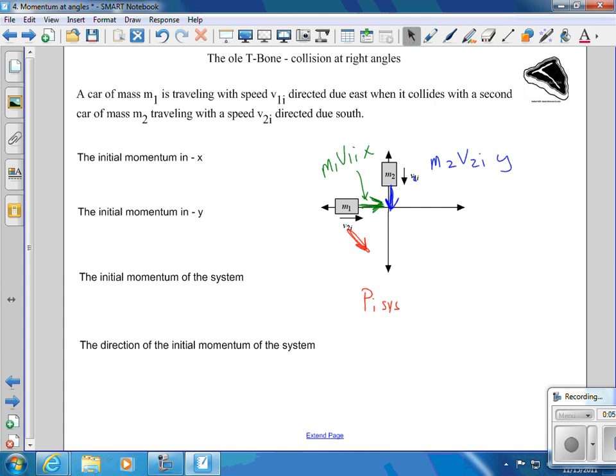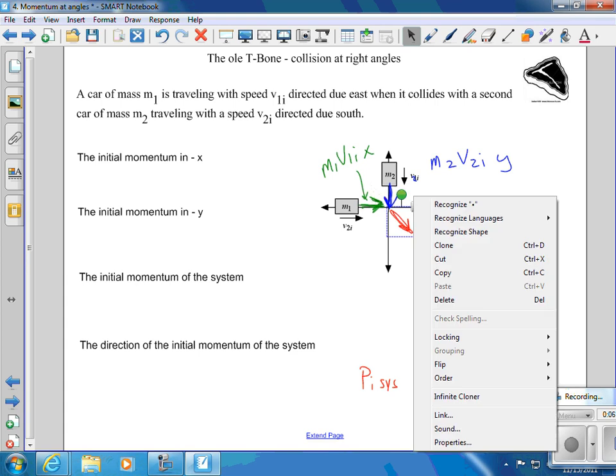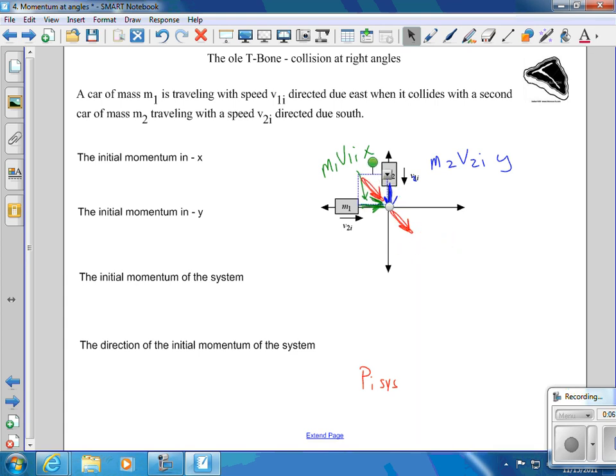You can Pythagorate those two terms, and you'll come up with the red arrow, which is the initial momentum of the system. What good does that tell me? Momentum is conserved. That tells me that when these two collide, the final momentum of the system has to be this same arrow. So think about it up here as the Pythagorean of the green and the blue, the initial momentum of the system. Down here, think about it as the final momentum of the system, because momentum has to be conserved.